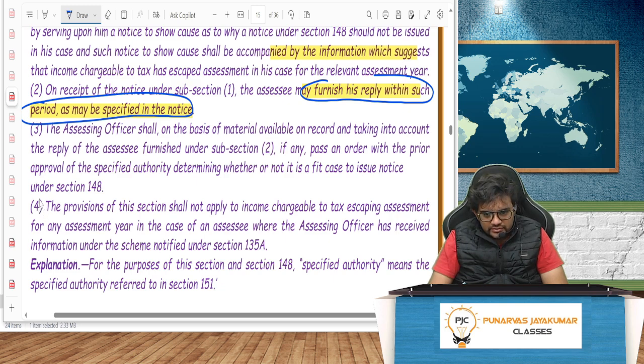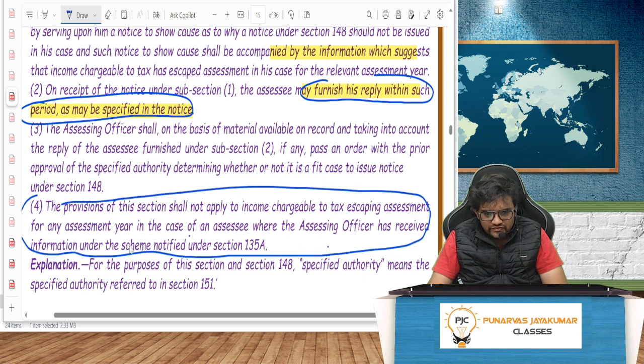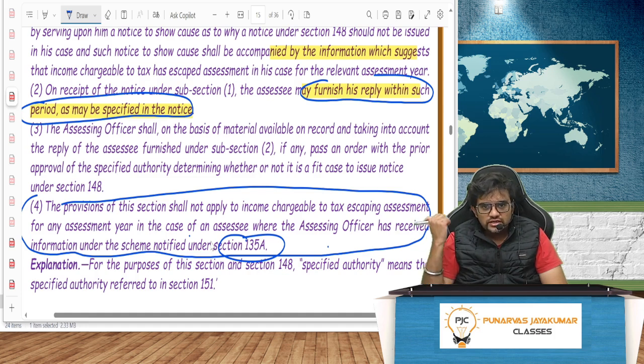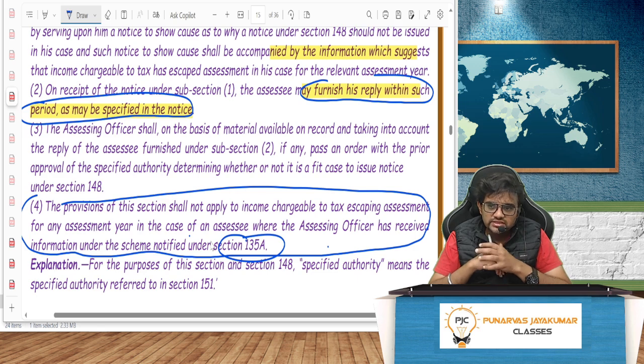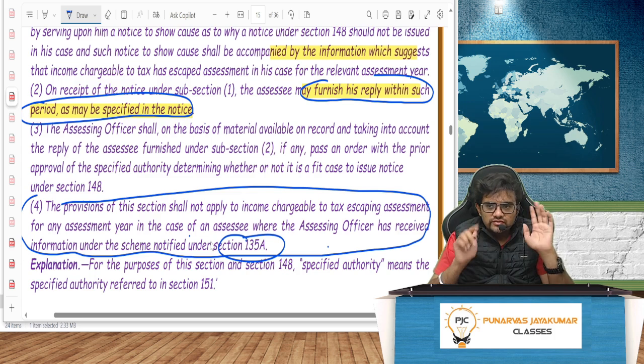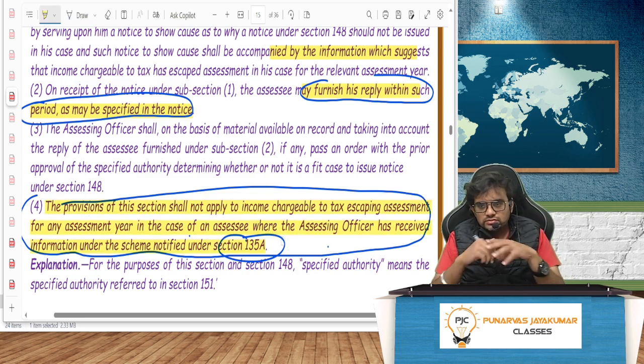See this fourth deadly point. The provisions of this section shall not apply to income chargeable to tax for any assessment year in respect of an assessee where the assessing officer received information under 135A, faceless collection of information. Guys, in the old law, for 4 items you did not need SCN before SCN. What are the 4 items? One item was this only, 135A. Other items were search, search, search. That search only is removed from here, no? So obviously it will be removed. For search, isn't it a different assessment? Yes. Assessment procedure only is different for search now. So why will they put that here? Makes sense. So those 4 star points that we discussed have become 1 point. That's all. Faceless collection of information. Chapter close. What could be the other items? Risk management policy, tribunal order, DTA, tax information. For all those things, 148 has to be followed.